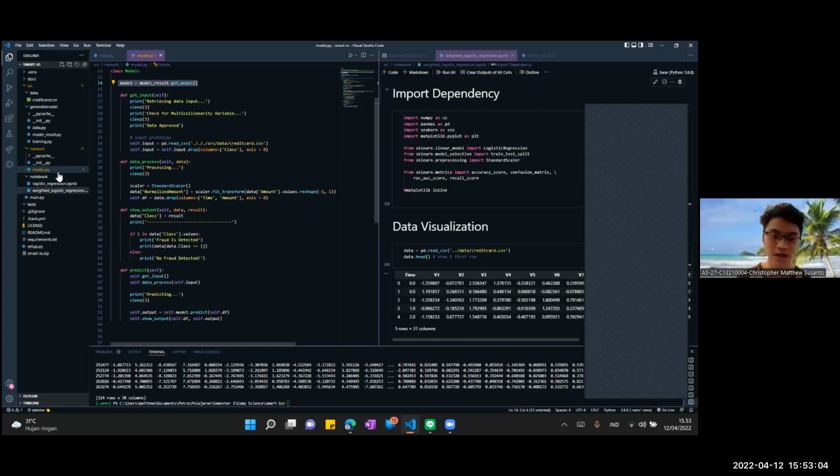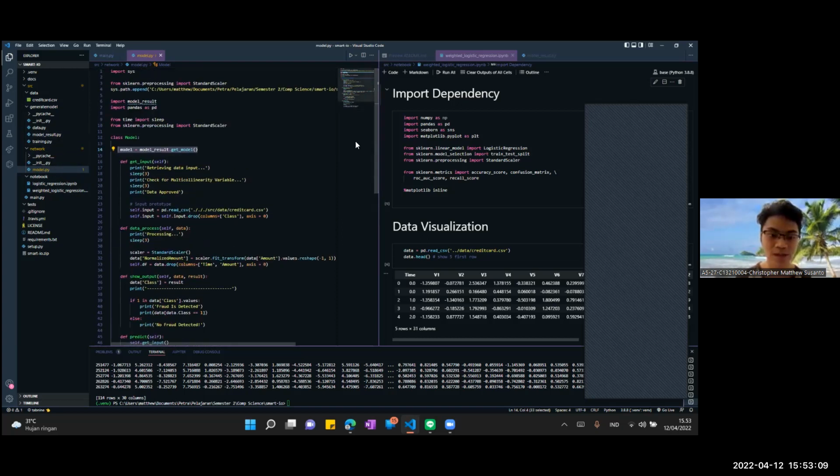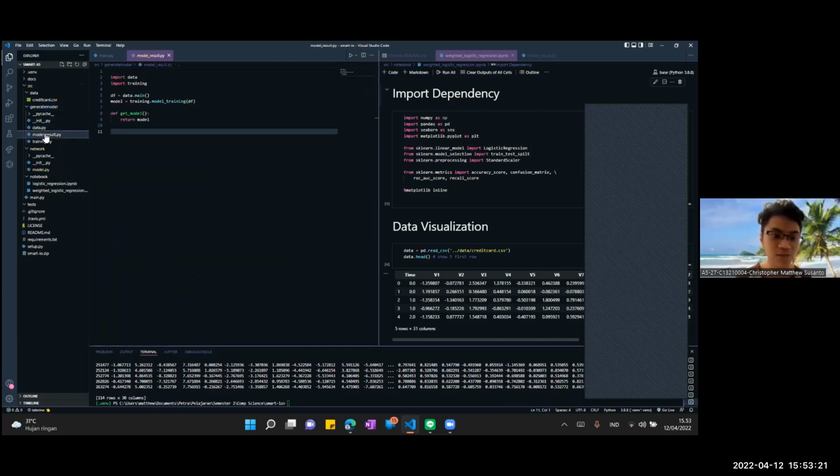From this class, it also imports some modules that we personally created from the package we use, which is the generate model, the model result module.